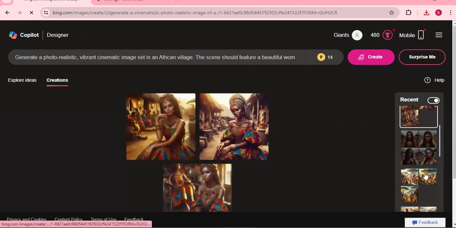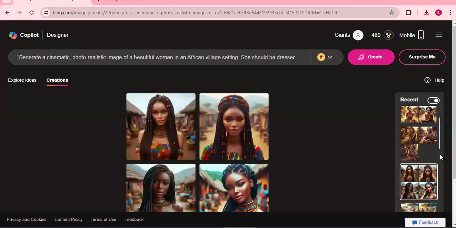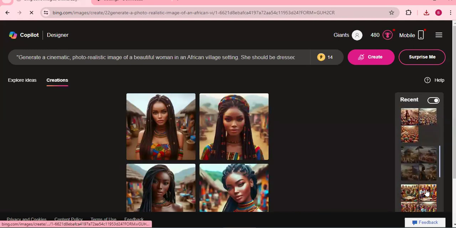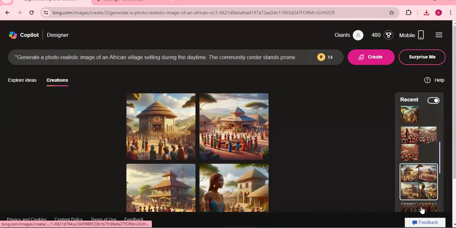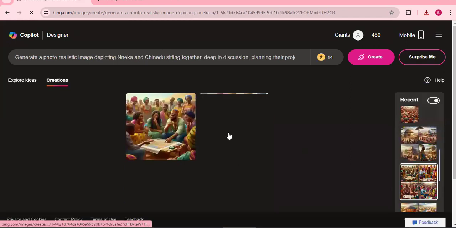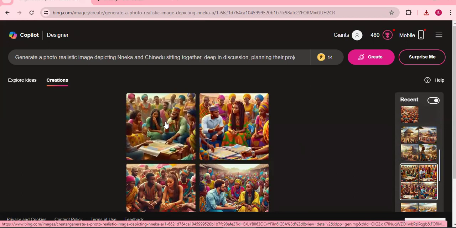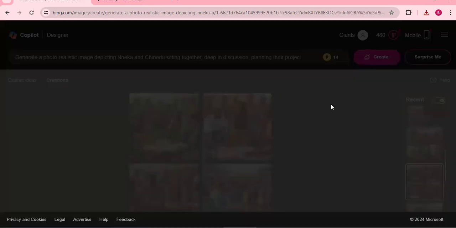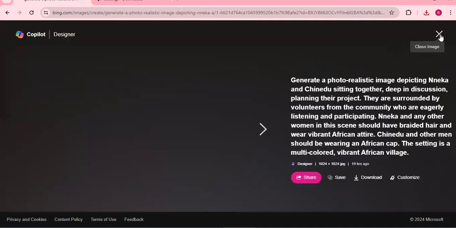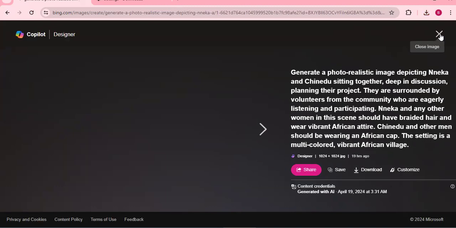If you click and navigate, you're going to see different varieties of images. These are for other stories I've created, for the African folktales niche. So you can utilize this to create images for any niche or any particular industry or topic that you want. But for this case study, we are talking about African folktales.